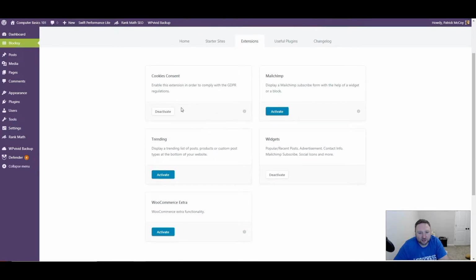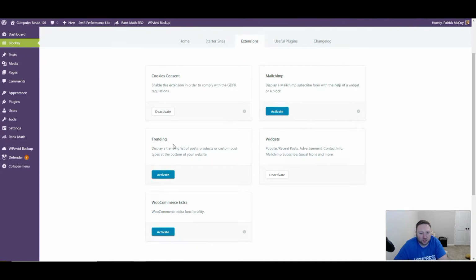So you've also got some extensions here. I'm using the cookie consent extension. I'm not going to use the MailChimp. I'm hoping that they're going to add some more free extensions, like SendFox, which I use. I do use MailChimp for some sites because it is free. It's not my favorite. I'd rather use SendFox or something like that because I think that's a better subscription plan. It's much cheaper, and it's got some better things for it.